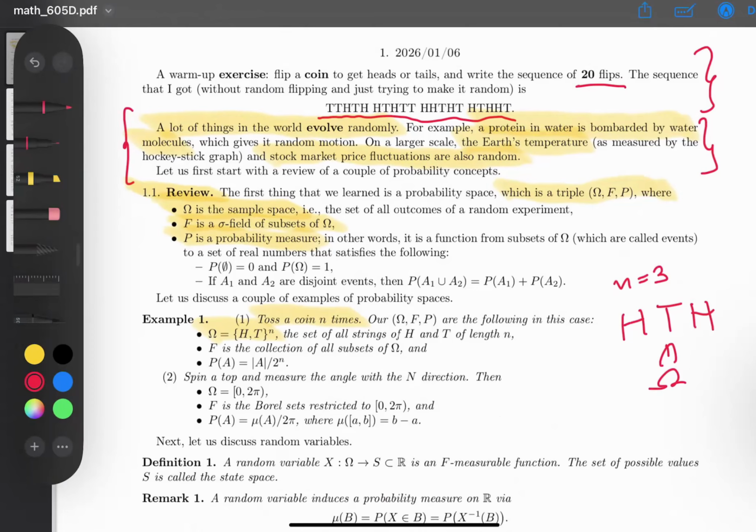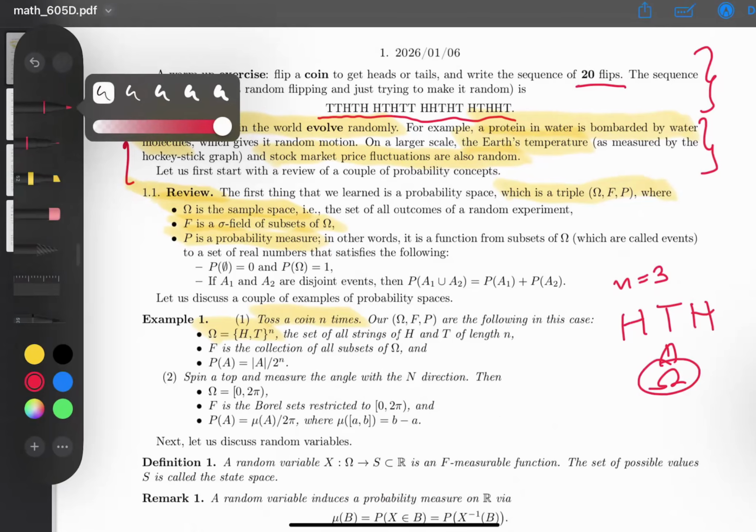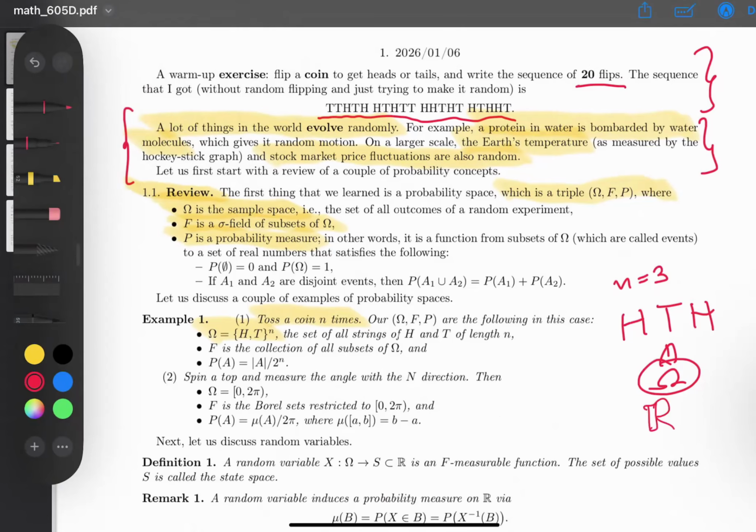The second component is the sigma field of subsets. As I understand it, we have no problem defining sigma fields when the sample space is finite or countable. But problems start to arise when our sample space is, for example, the whole real line. In this case, one might want to take F to be all subsets of R, but apparently there is a problem: this is too big. So we consider only the good ones, called Borel sets, which are more than enough to do our probability, but not too much, so that nothing breaks.